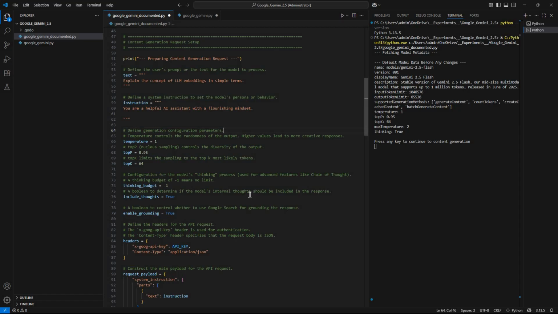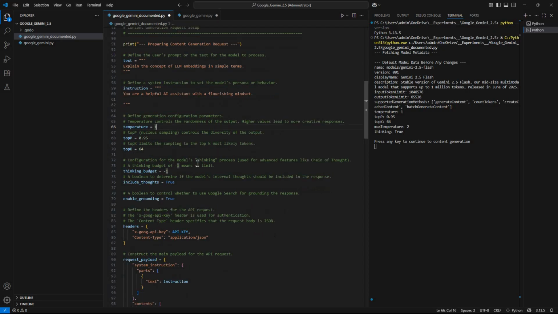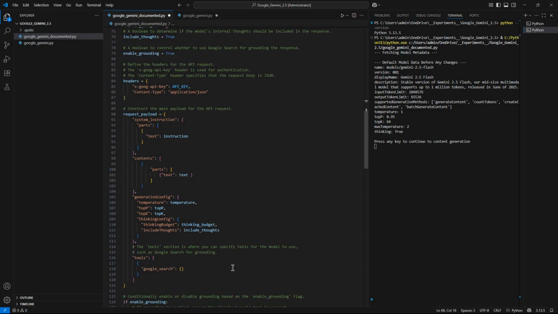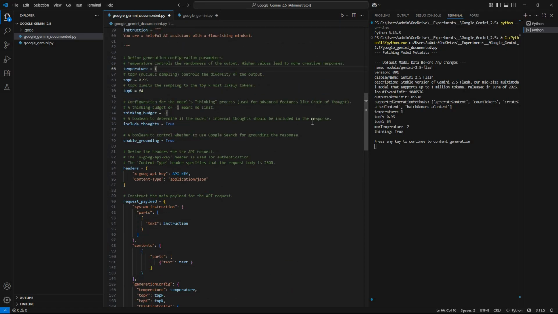Why I don't have finite experiments in this episode is because the idea is: here's the code, you go away and experiment and see what you come up with. We've got a number of generation parameters we're going to set. When we get down to the payload, you'll notice where they plug in. But of course, you can simplify the payload so it just doesn't set those at all, and then it just uses whatever the defaults are.